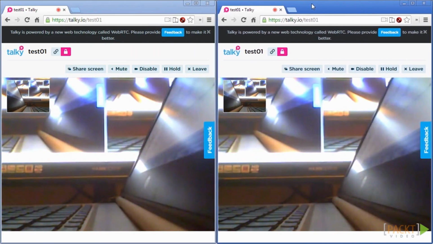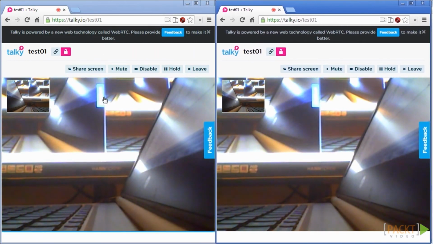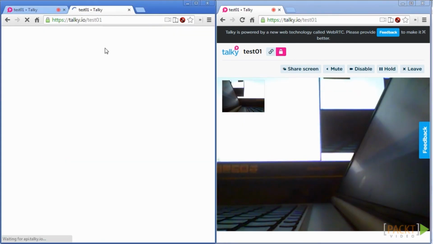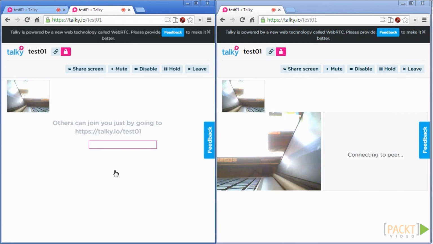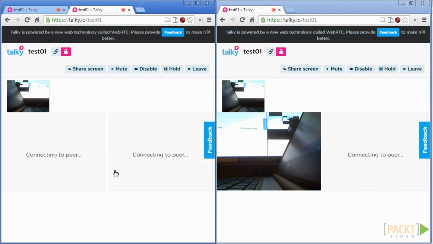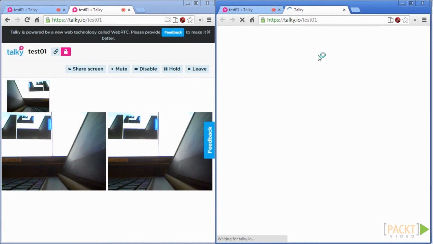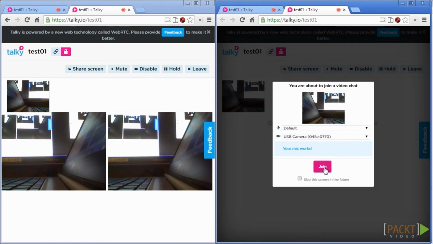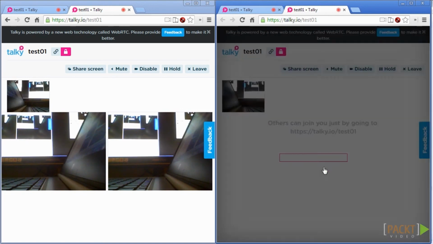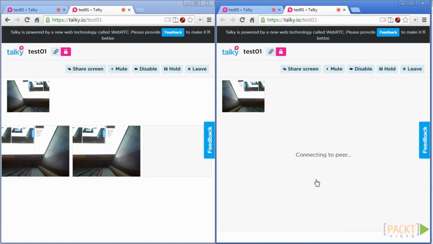Also, we can add more than one participant. We can test it with 4 windows. The app should work fine up to 5 participants. As you can imagine, since the application should establish peer-to-peer media channels through each participant, in case of 2 participants, we will have one multimedia connection for each participant of the room. Increasing the number of participants will increase the number of media connections for each peer.